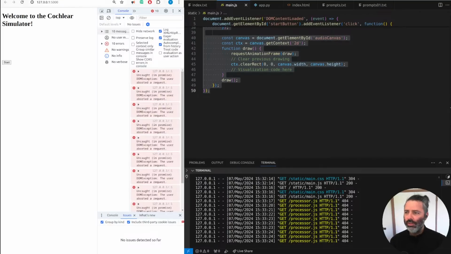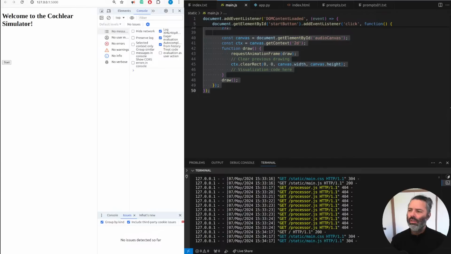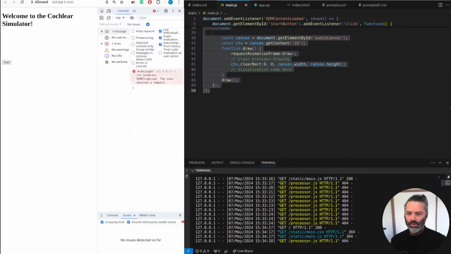That's the correct microphone. One, two. No, it's just taking the microphone, doing something with it. That's okay. With all the drawing.